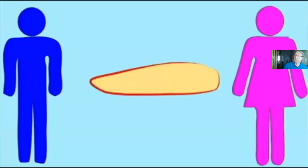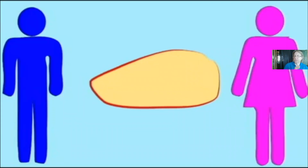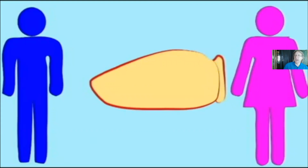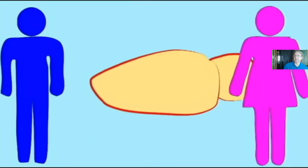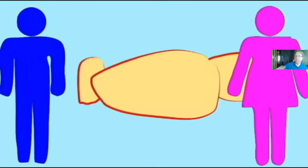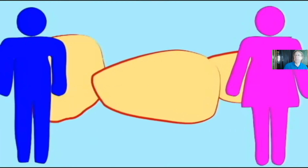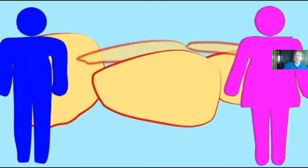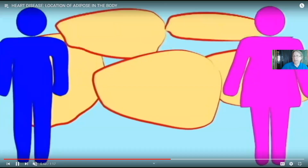So, first off, adipose can be put in the hypodermis, right, which is deep to the dermis, just deep to the skin. But it turns out that this subcutaneous adipose in different parts of the body can have different effects. In general, it's often said that being pear-shaped has a better effect on heart disease risk than being apple-shaped. So if you were going to gain adipose, gaining it in certain parts of the body, around the arms, around breast tissue, on thighs, is actually preferable to the subcutaneous layer in the abdomen.